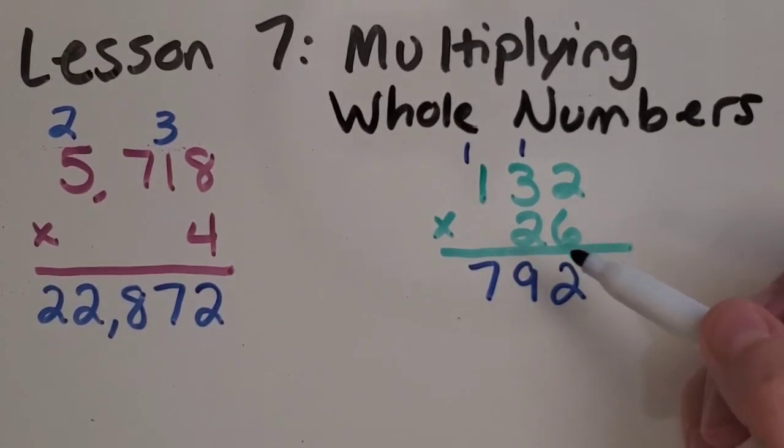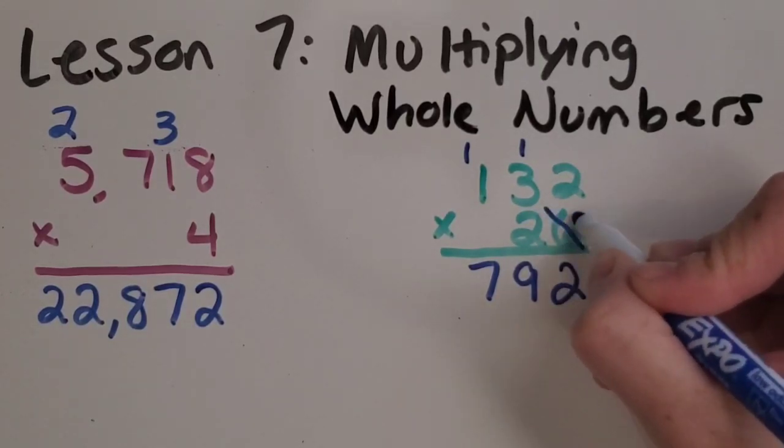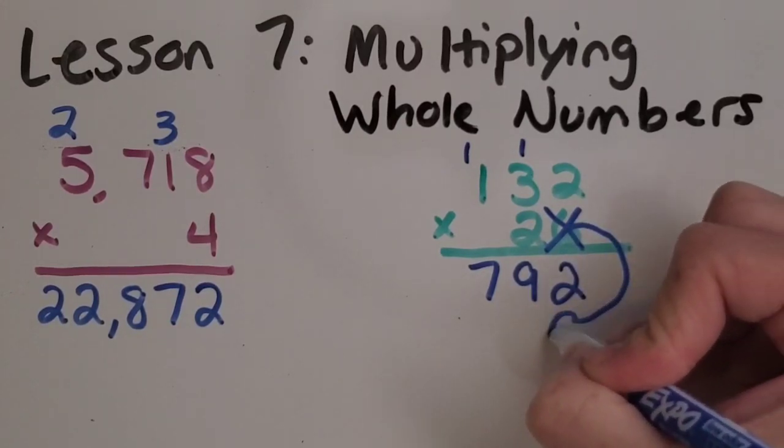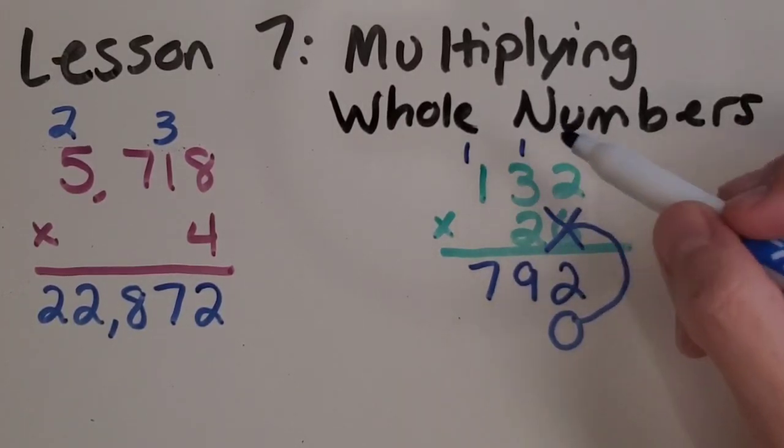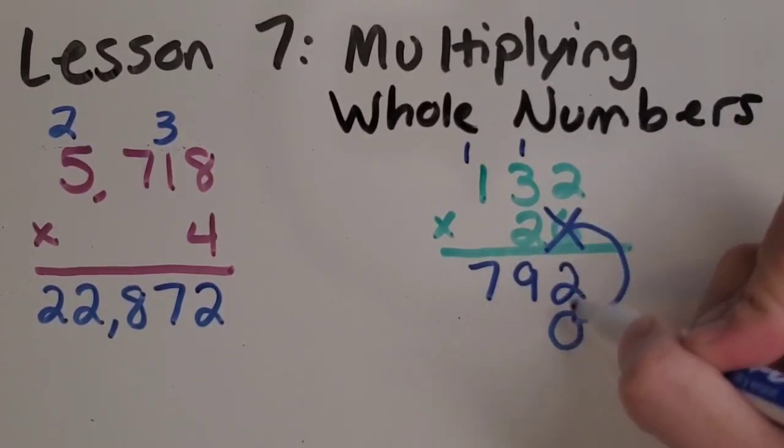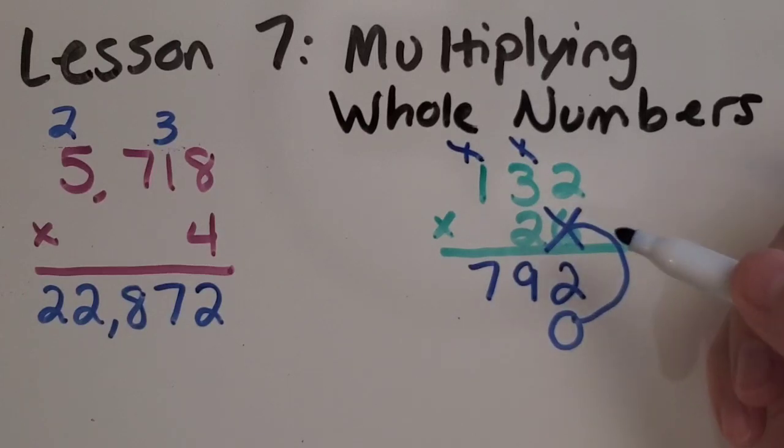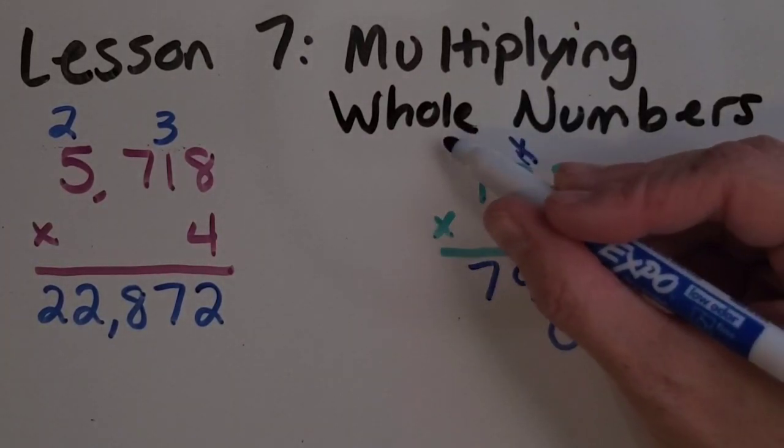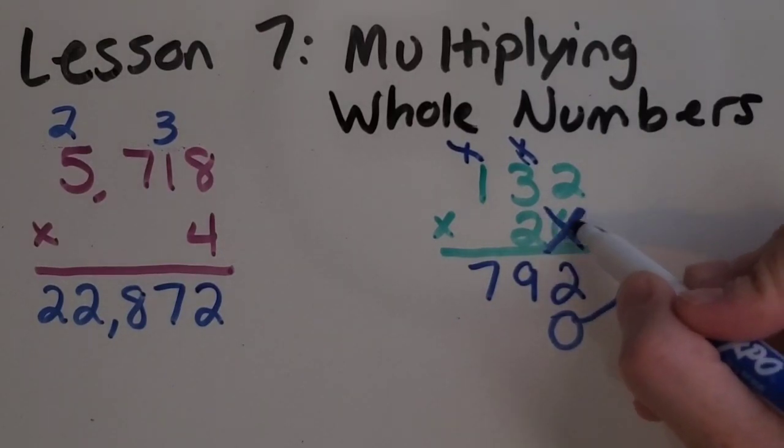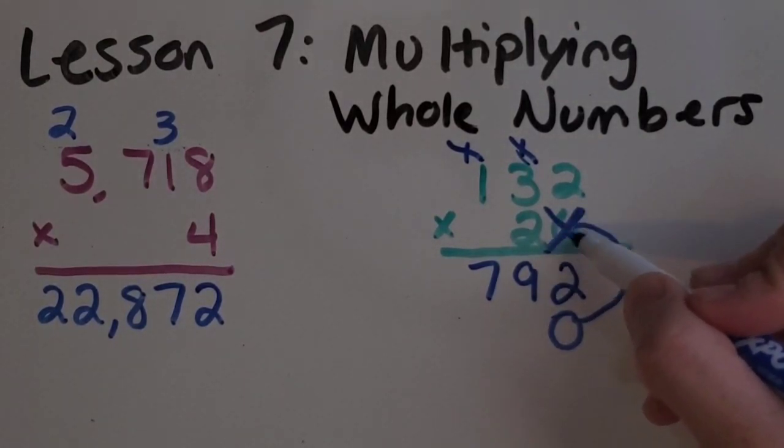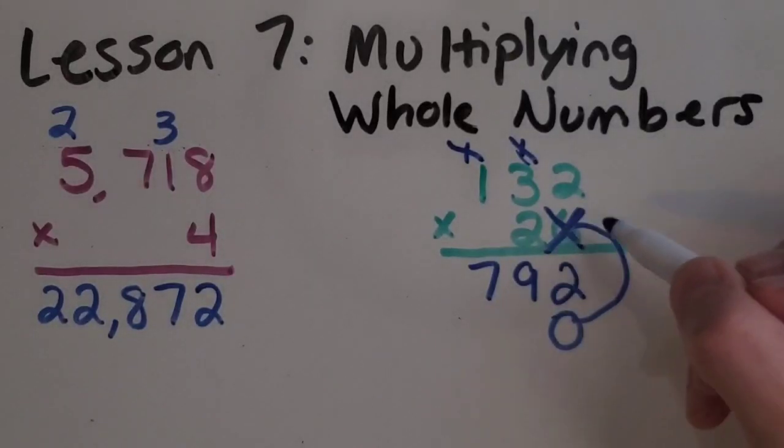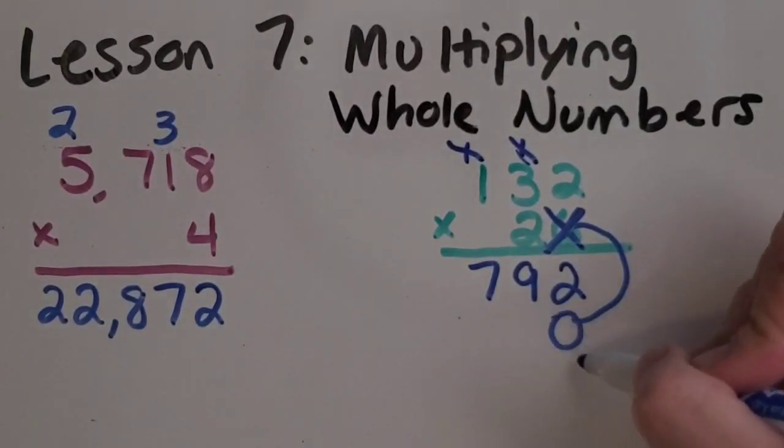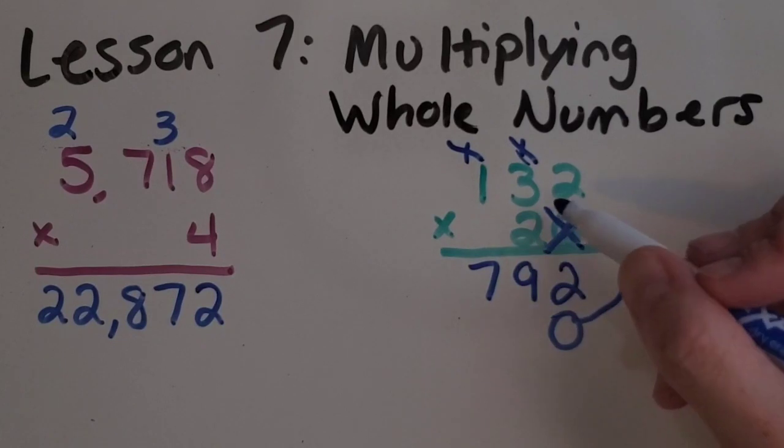So let me show you a little trick that helps me to get my next step set up. I like to say X, O, and I'll explain that. This is a little rhyming practice. So X, O, no, go. Say that with me. X, O, no, go. And I'll explain each part. So the X is because we are done with that six. We've already multiplied everything by it, so we're done. And the O right here, which is really a zero, is so that we can hold that place value.